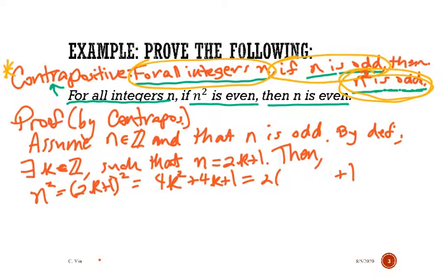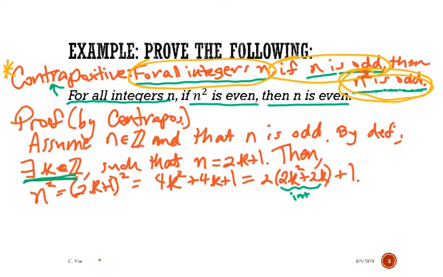If we just write in parentheses 2k squared plus 2k, and then the plus 1. We almost have it. The only thing, and we've seen this several times before, the only thing I need to argue is that this indeed is an integer. All right, and I think we can see that by the closure property, since you're just multiplying and adding integers, you will come up with another integer. And the reason you know that is because up here we said that there exists a k that's an integer.